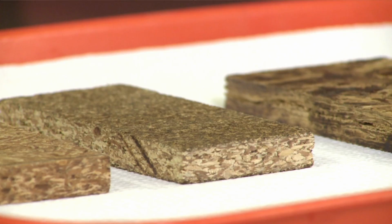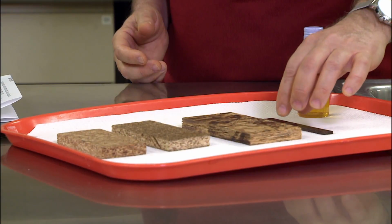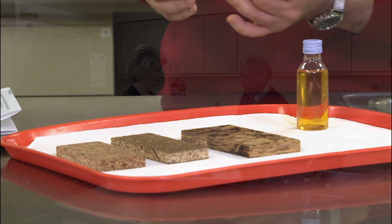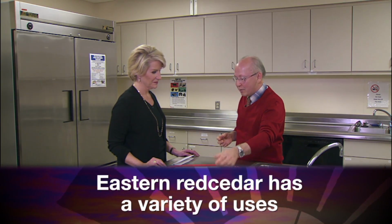In the past, we made some experimental particle board from eastern red cedar, single layer, 3-layer, interior purposes, exterior purposes. We even made the wood plastic composite from eastern red cedar, mixing 50% fine particles from red cedar, 50% recycled plastic. Then you can produce all those things.